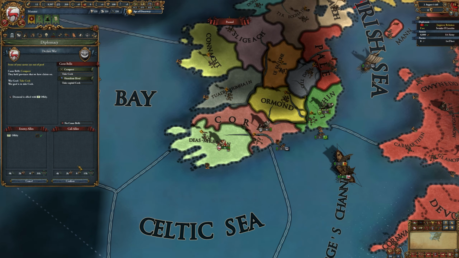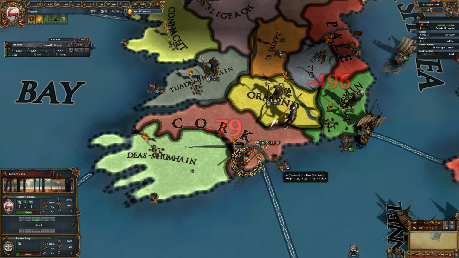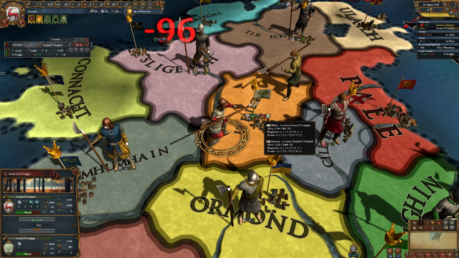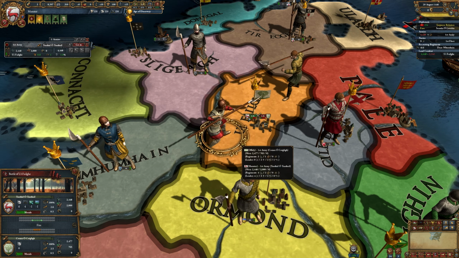We're going to start declaring war immediately. Our first target is Desmond. They have an ally, but we'll deal with them. A crushing victory. Since we can't conquer Desmond's ally, we're just going to humiliate them in the peace treaty. That's going to allow us to start accumulating power projection and get us that additional monarch power.